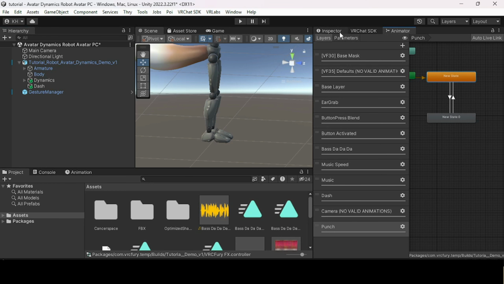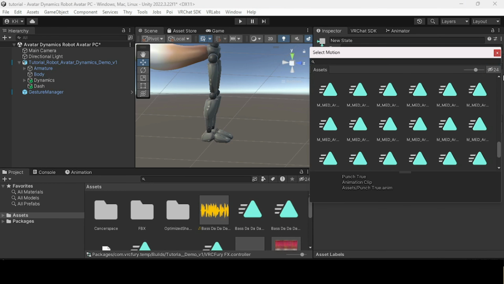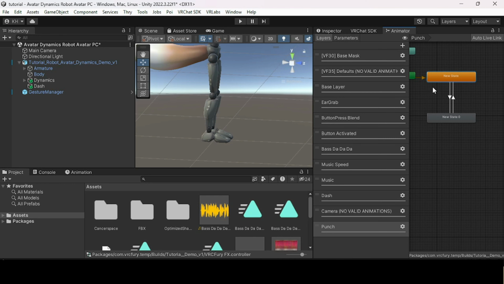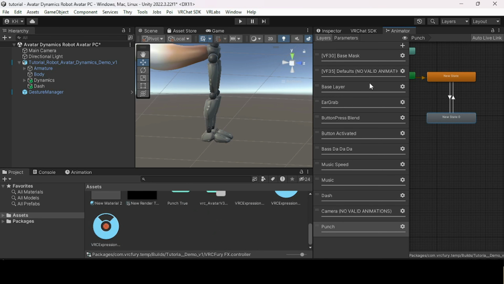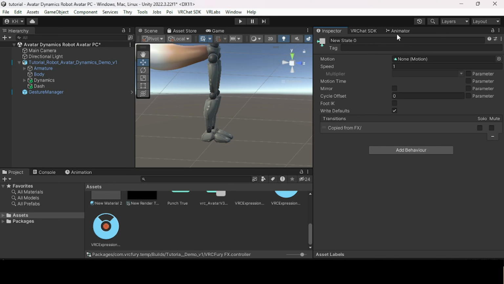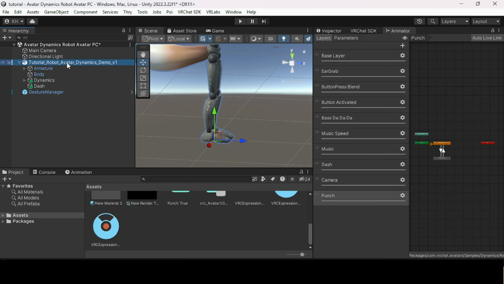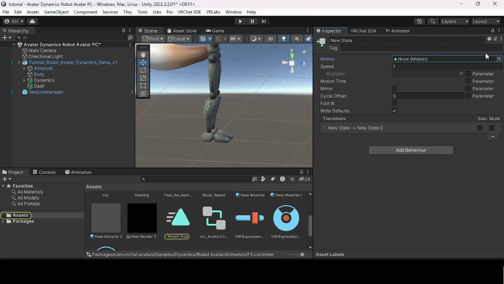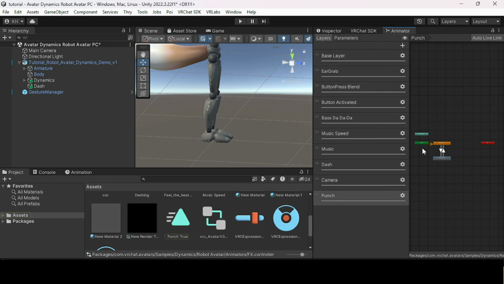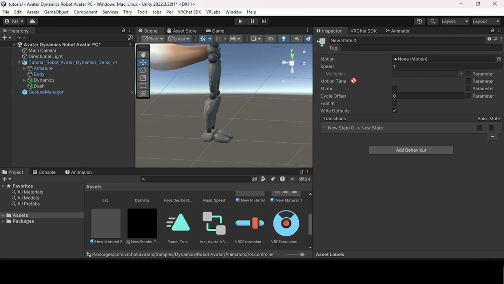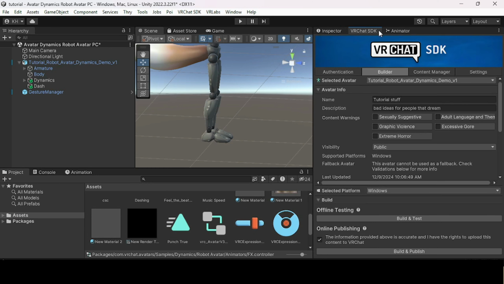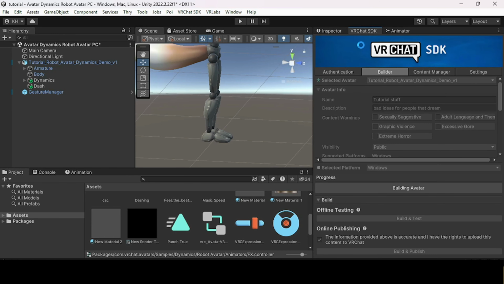And let's go to our punch. We'll fix this real quick. I'm in the wrong one, aren't I? Another thing about Fury is it does change your animator or your FX whenever you click the play button, so you have to make sure you're on the right FX, which is what I wasn't. So if you ever want to know why things are not working the way they should be, not to be mean, but it can be a Fury thing, which it does every now and then.